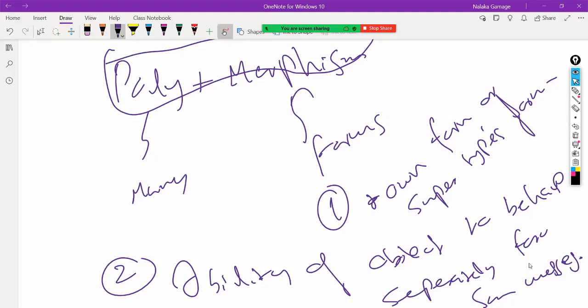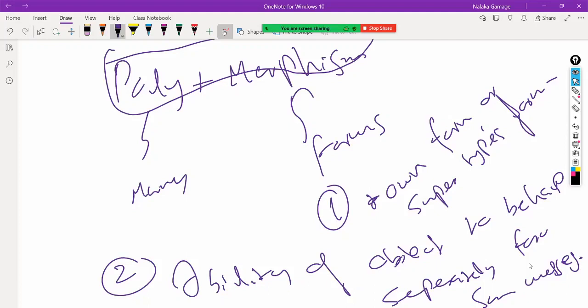Now we have discussed abstraction, and of course the messaging, class, object, attribute, behavior. Then abstraction, encapsulation, and of course inheritance and a bit of polymorphism.